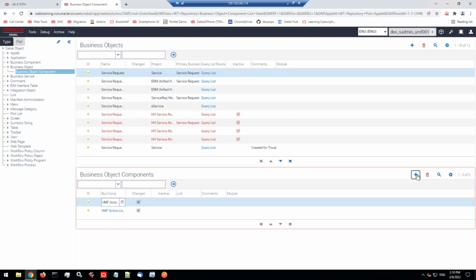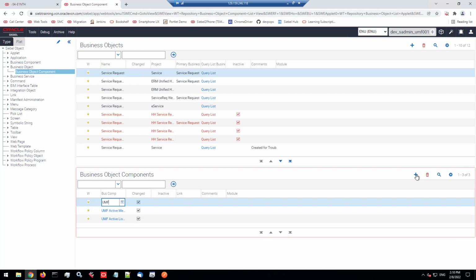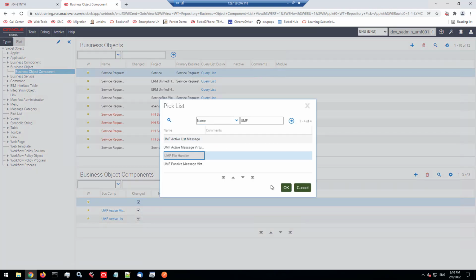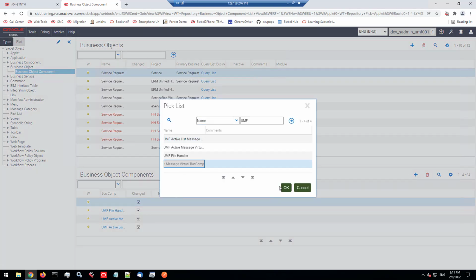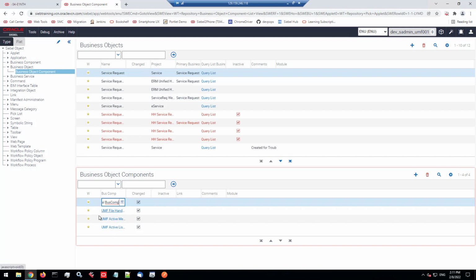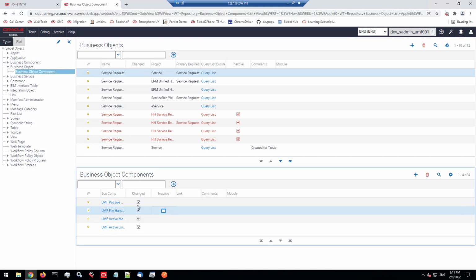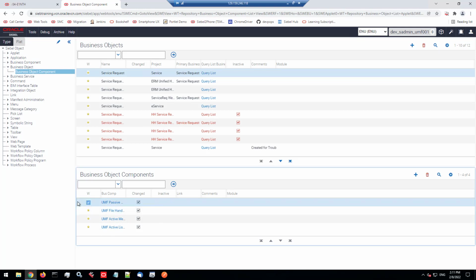So just add 4 records. All the UMF business components we can find. Okay, so that's the change here, and you have to do this for any business object that you want to use UMF with. So either it's already there as in order management business objects or not.